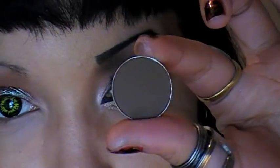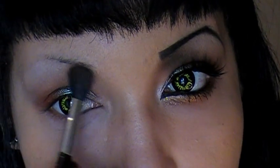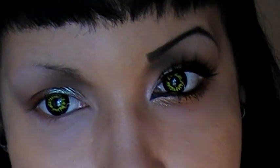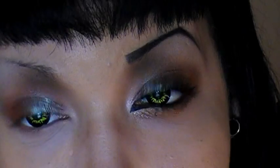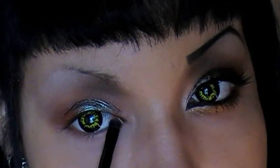Alright, now I'm taking MAC's Espresso, which is just a brown color, like a deeper brown color. I'm going to put this right in the inner part of my eyebrow. I'm doing that contouring thing I always do. Alright, like that. Now I'm going to use a little bit of highlight in the inner part of my eyes, so I'm taking MAC's Dazzle Light eyeshadow. I'm using a lot of MAC eyeshadows today, so.